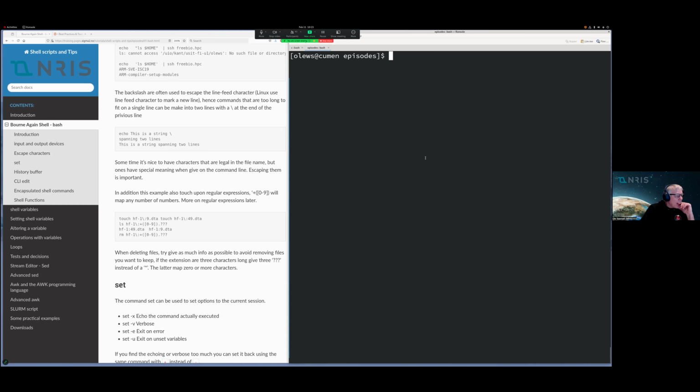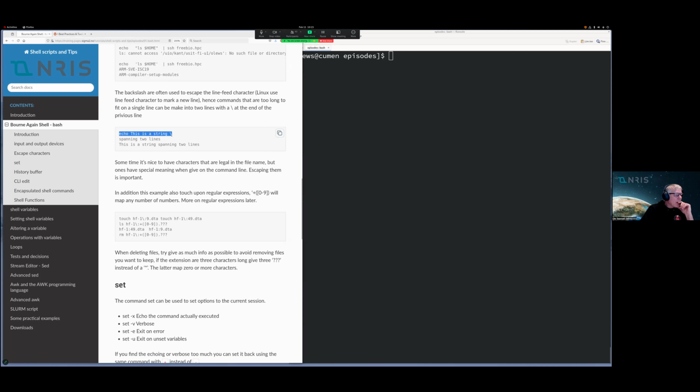One important thing with the escape character is that here, this is something that you very often see in makefiles and such. The string would be more than one line long, and you want to break it into several pieces. After this backslash there is a line feed character, and if you escape the line feed character, there is just a single string without the line feed.